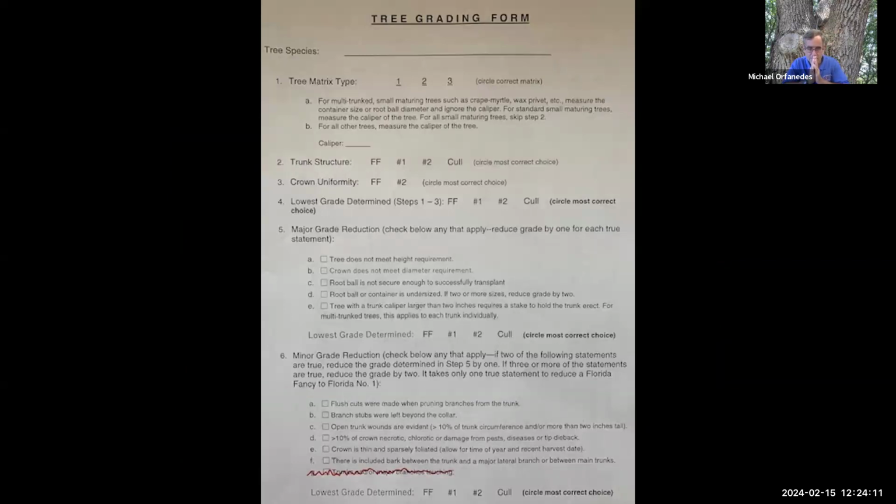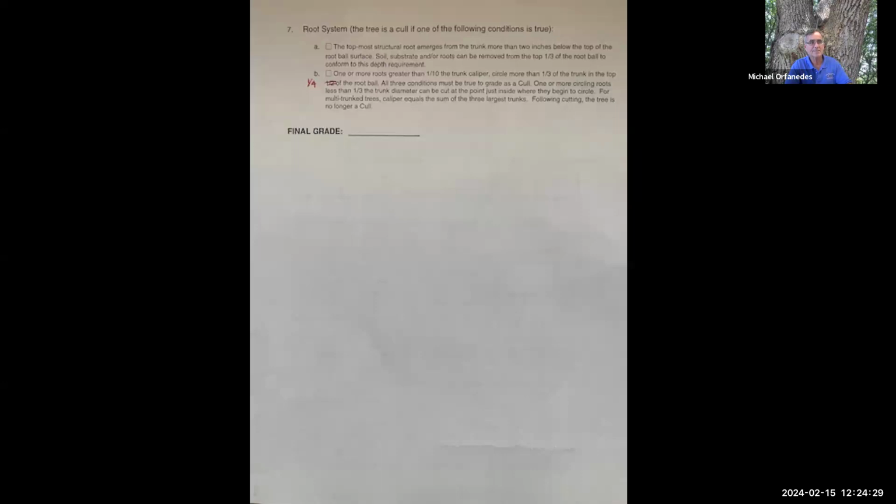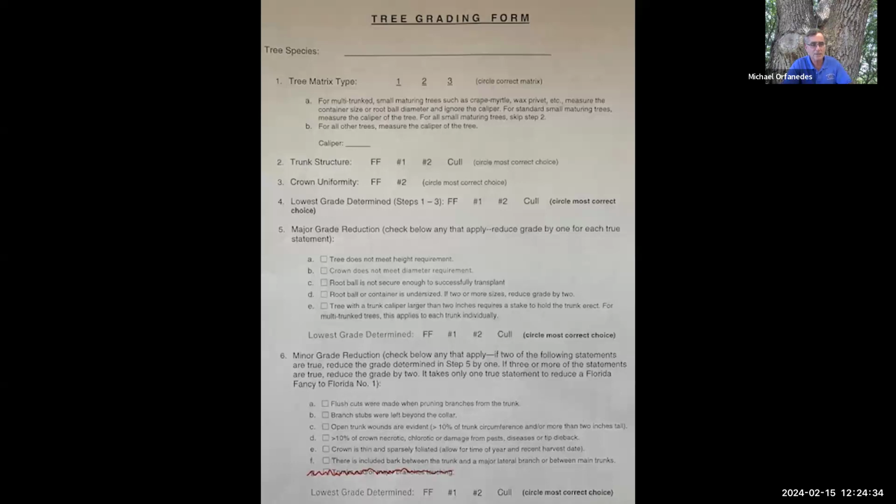Now, the other thing I want to do now with you guys is go through these steps. Again, I said there's 7 steps. And one of my colleagues here in Broward County government created a short form, if you will, for grading these trees. And you can see there are 6 steps on this side of the form. And this is the back side, which is step 7, grade the root system, and then a final grade. So we're going to go through each of these steps, folks. And again, hopefully John was able to put this in the chat. I know you don't really have the time, probably, or the wherewithal right at the moment to print it out, but just be aware that this is the format we're going to follow.